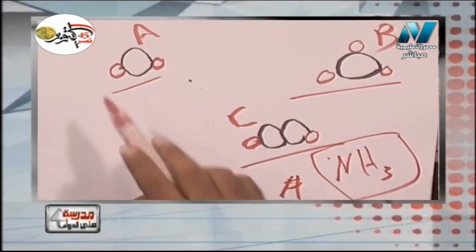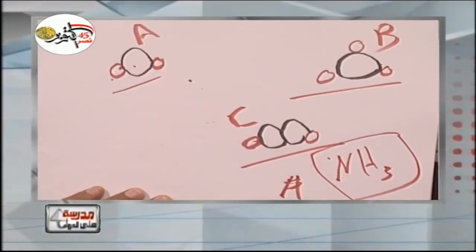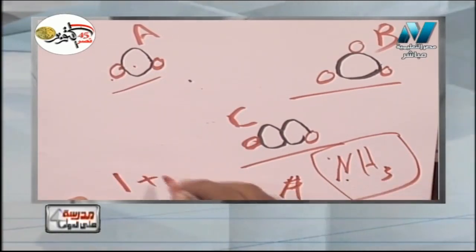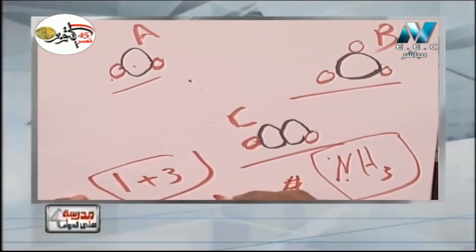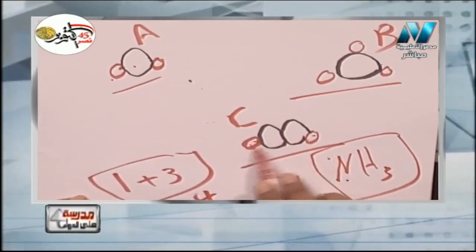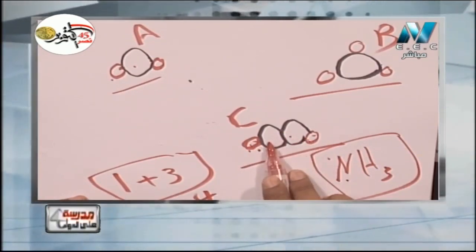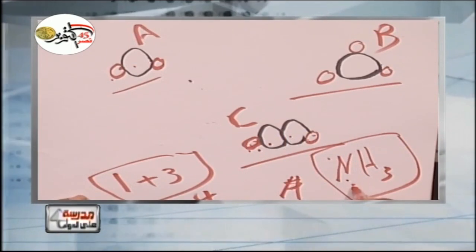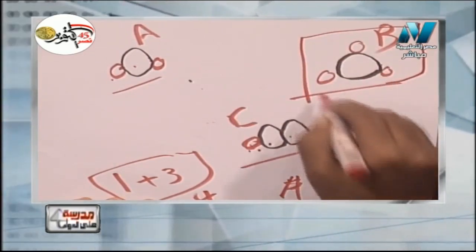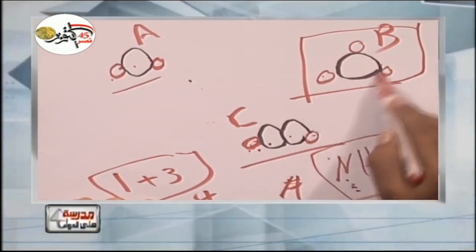Which one of these? I can say it is A, because A consists of 1, 2, 3 atoms, while here one nitrogen plus 3 hydrogen, so it has to include 4, but this is 3. This number C is 3, but two of them are similar and two of them are similar, but here just one nitrogen and the 3 hydrogen. So the correct one is B, because it has 3 similar hydrogen and just one different.